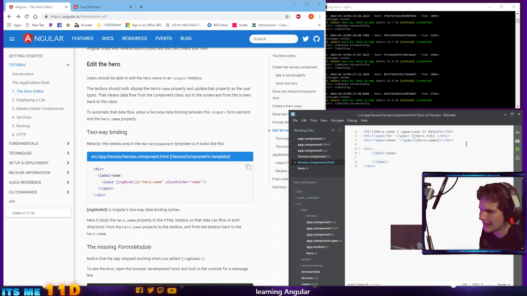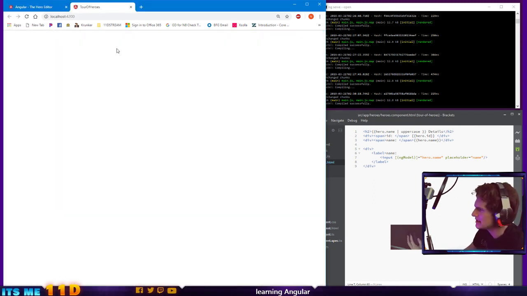So we're adding a label, and this is where we're going to change the name. Input ngModel. I'm not sure what I'm doing. Honestly, I have no idea what I'm doing with this ngModel thing, but we're just going to follow along, and it's going to make sense in time. Placeholder name. So I bet that is the value that it's going to put in there if there's nothing there. Alright, let's see what that does for us.